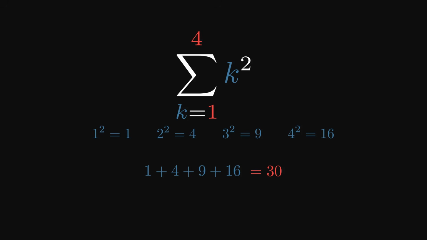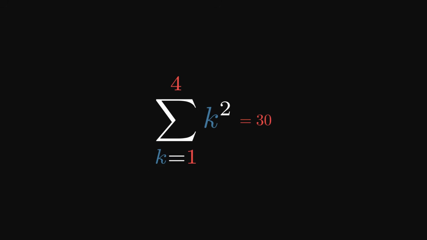The summand can be anything you want, any function of k. The letter of the counter does not even matter. You could use i, or j, or n, or the Greek letter mu. The symbol does not care what you call the counter. It only cares that something is walking, and something is being written down at every step.